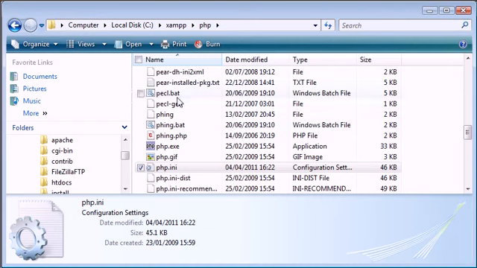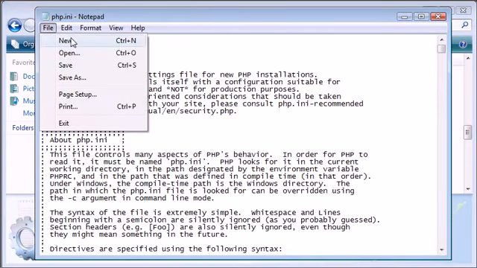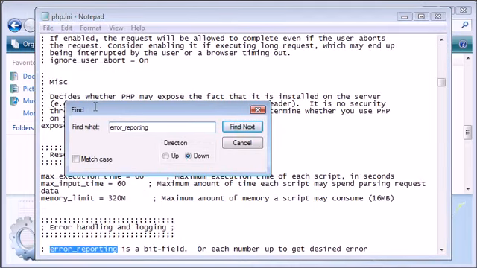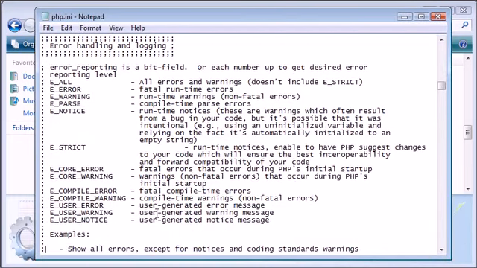Now if you open up your examp PHP location where the PHP folder exists, for me this is c:\examp/examp/php, and we need this file called php.ini. So I'm going to double click on this and open this. We've opened it in Notepad, and I'm going to go and find on the page error reporting. So now you can see we've come down to this error handling and logging place here. We have an explanation here of each stage, or each setting rather, of error reporting.